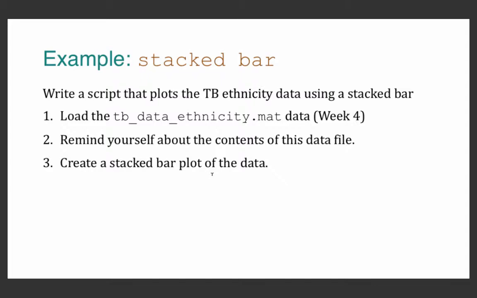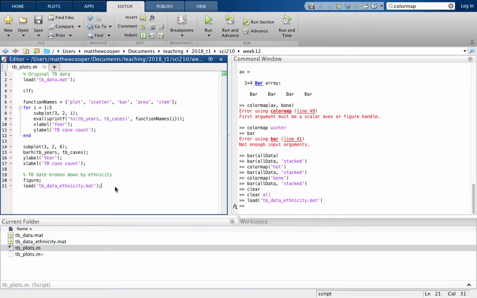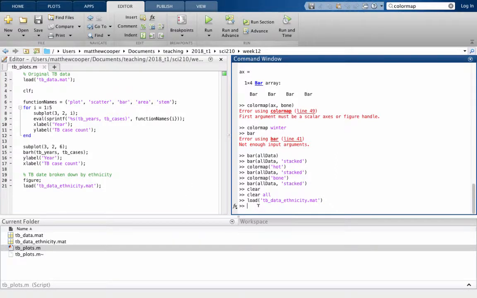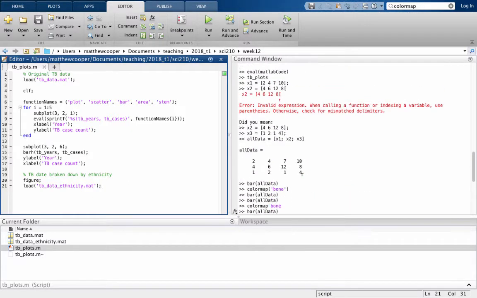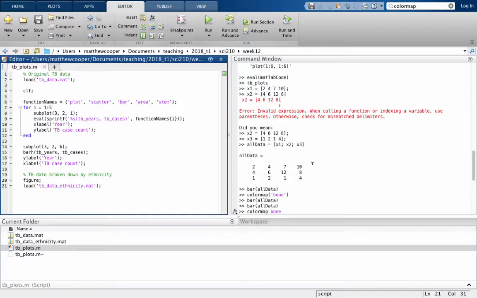Create a stacked bar plot of the data. Okay, so let's do that. How do we put all the data together? Remember, each data point is a row.